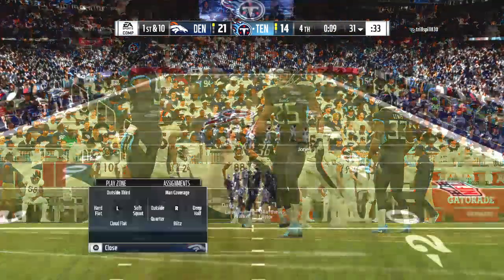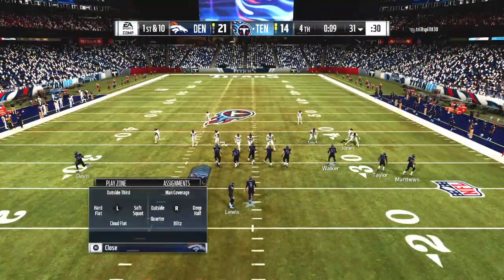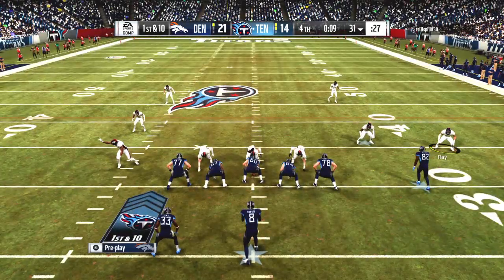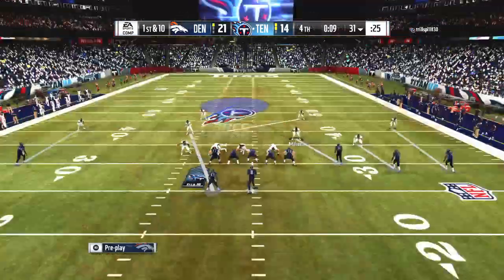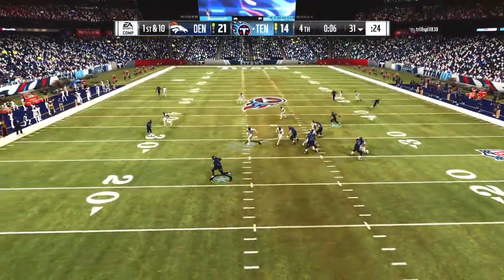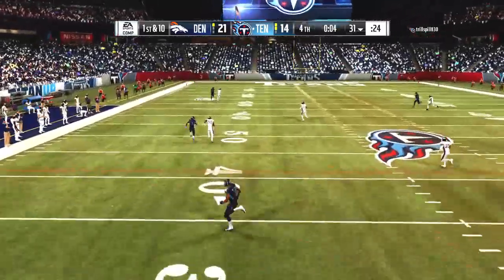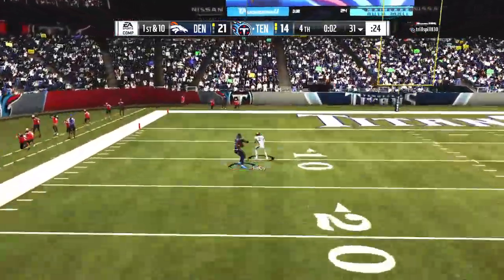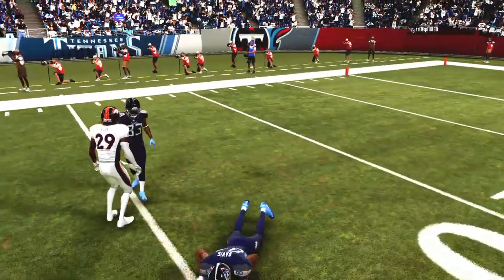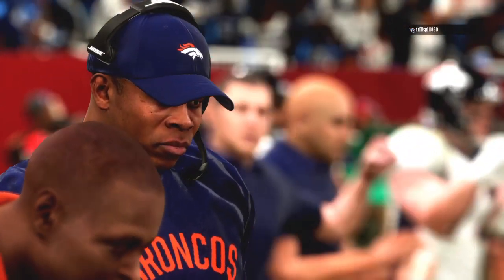Critical condition here, obviously. Got to hope to get something quick and then maybe take that shot deep. And once they do take the big shot, you've got to worry on defense, of course, about no one getting behind the defense and making it an easy throw. But nowadays, it's not just the ball being tipped in the air and people in the end zone in a cluster. This is caught inside the 15. And he's going to be taken down deep into Bronco territory.